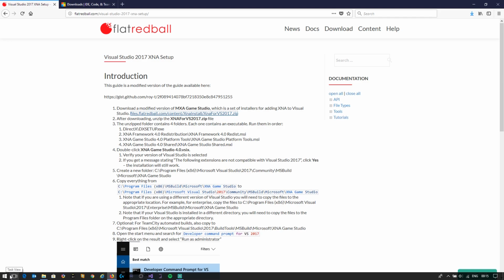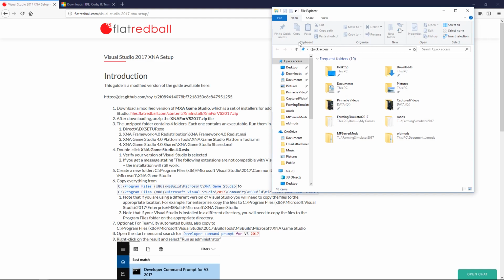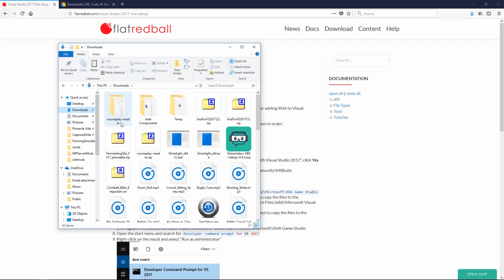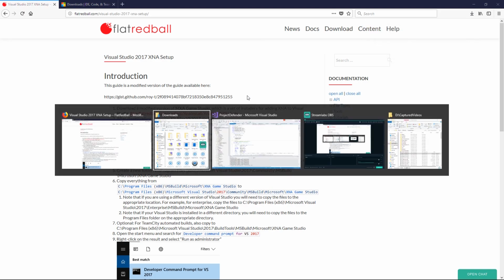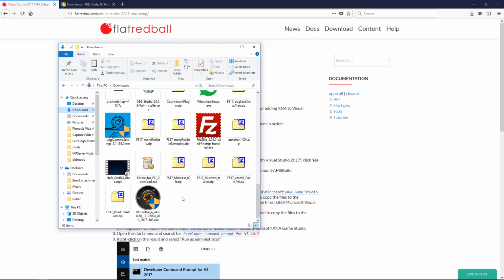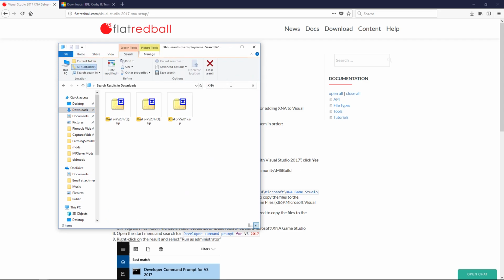So what we will do, we will open up an Explorer window. I know it's gone into downloads. So we'll have a look up here, get the name, Xna. You see, I've already done it quite a few times. Excuse everything else I've downloaded. Okay, we'll do the one we downloaded, this one.